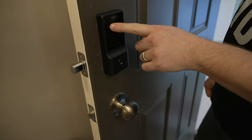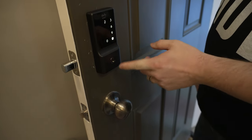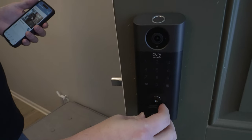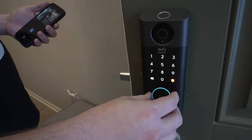Eufy has had a number of smart locks come out over the years and we've had the pleasure of testing all of them. They've continued to iterate and get better and better. If you're going to purchase a used one, make sure you get the correct version — their most popular lock actually has three versions. One communicates over Wi-Fi, one version has a module that connects, and the oldest version — which you shouldn't find new but may still be in the used market — doesn't connect via Wi-Fi at all and relies on Bluetooth.